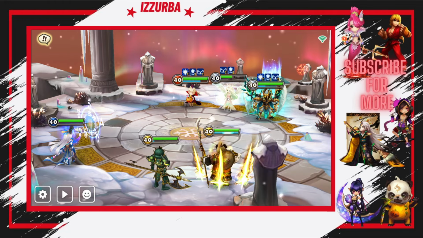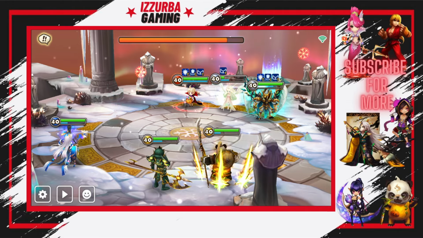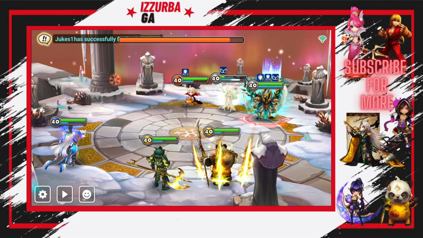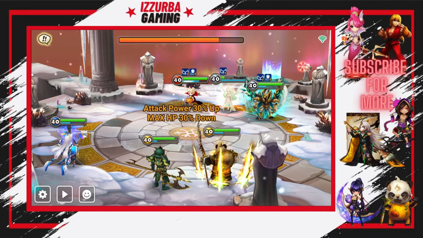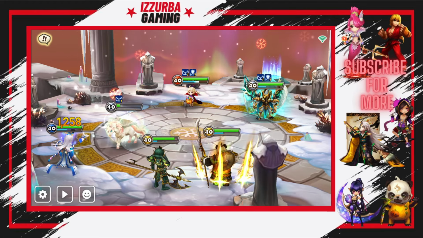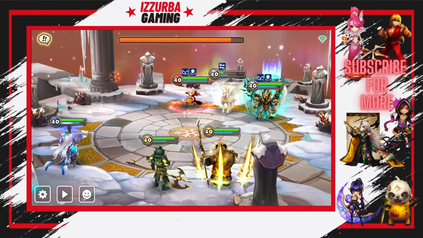S1. Just try to kill her as soon as possible. S1. And a proc. Nope, not a single proc, dude, from this Fang. Oh, this match is taking like 10 hours, dude. I just need one proc. Please don't stun me. Okay. Wow, he proc'd. Not you. I want a proc, dude. He really wants a stun.